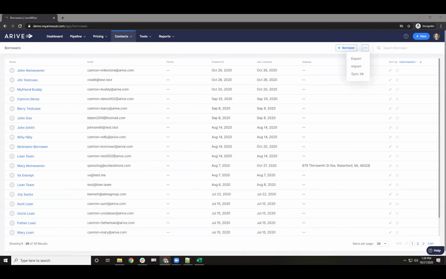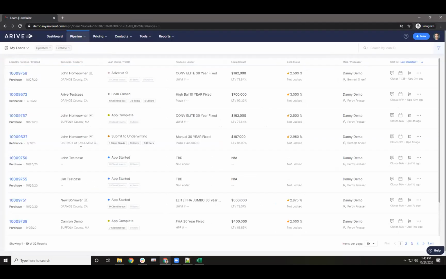Yeah, so that was good, Scott. So I think the question is how do we exclude a loan from call report? It is important. If you archive a file, that's how we do it right now. So if you archive files, maybe Camron can show that. Like right here, let me take a look at homeowner.